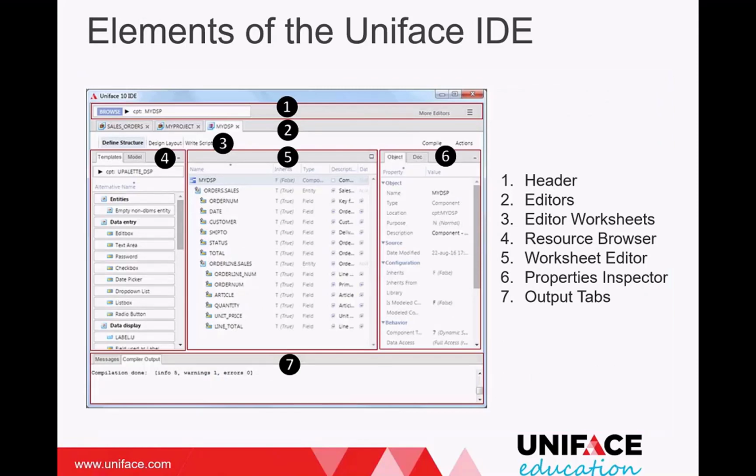So there's different elements to the IDE. As far as possible, everything is now presented in one view without you having to drill down or open lots of other screens. That's not 100% achieved on everything. So for example, we can see we have this more editors, and that's where we would potentially jump back into one or two of the old library editors or more hybrid type screens, or potentially something like the signature editor will still be a separate pop-up.